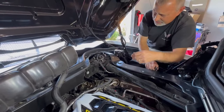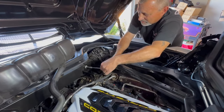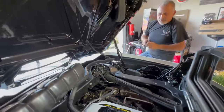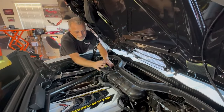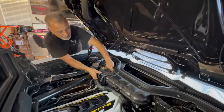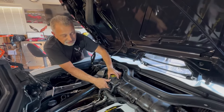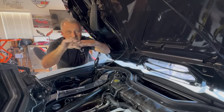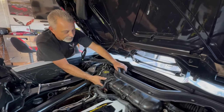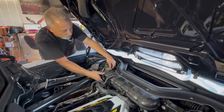We're going to go ahead and put our bolt back on holding our bracket. You don't have to take this bracket off entirely — you can just take that one loose and wiggle it out. I just find it a little bit easier to remove it. Get that going right there, tighten this one back up, then we'll move over to the other side. Once we've got our tab inside the hole on this bracket, there's a flat metal ledge on the bottom. You've got to find that little slot and slide it through, then slide it over to put it in place, and then you can put your bolt back in.